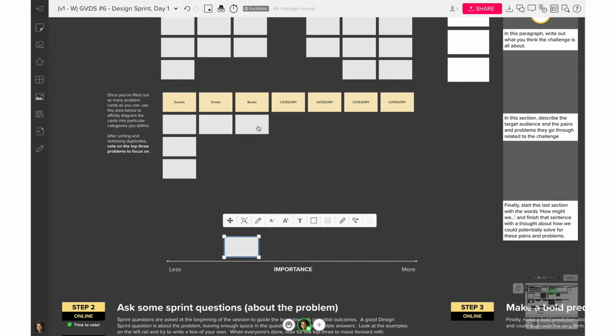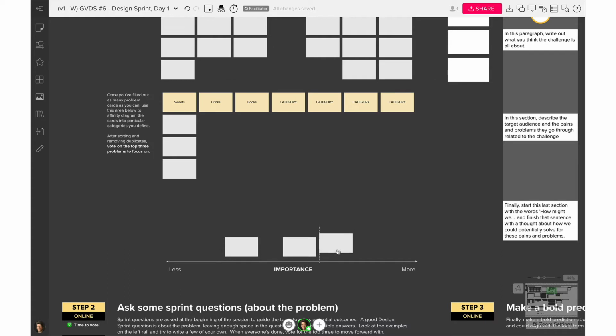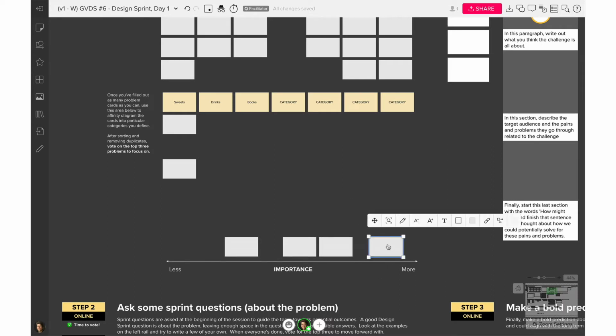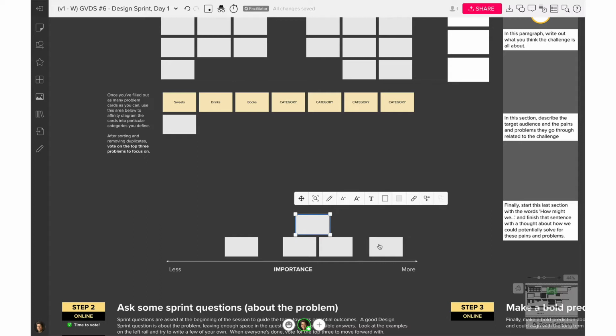But eventually, say you have 5 winners at the very end of your voting session up here, and you need to use the index. This is usually what it works out to: there's a lot in the middle, there's definitely one that doesn't work, and then there's one that kind of leads. And usually you'll have an idea of how close things are to the more. You can basically identify which particular cards are going to be your top 3.